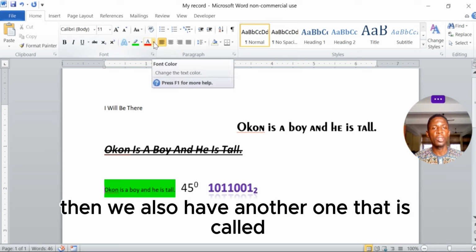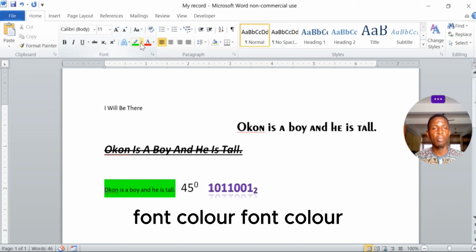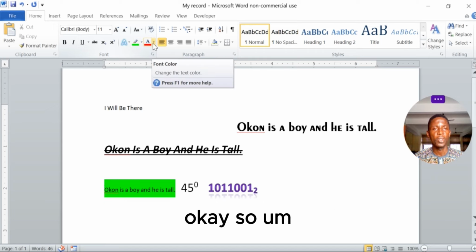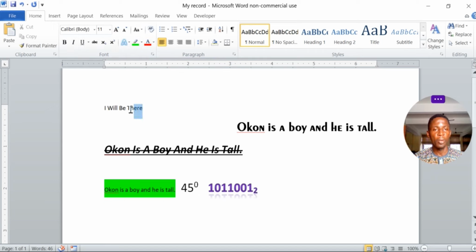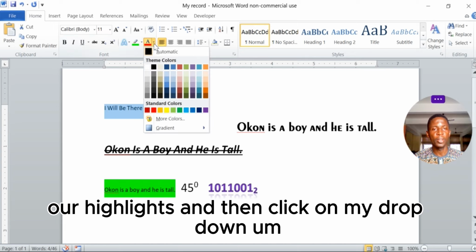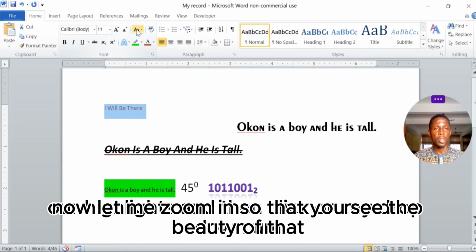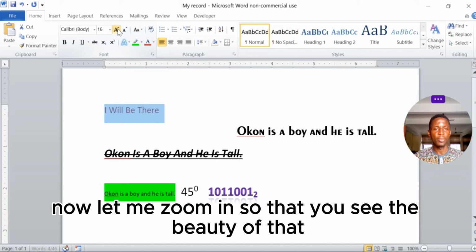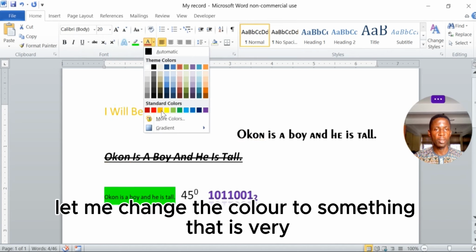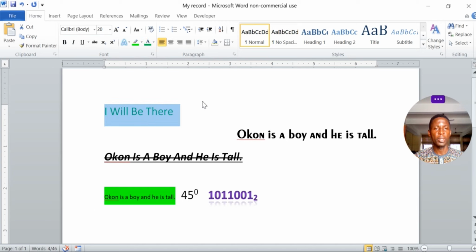Then we also have another one called Font Color. Font Color, remember, is quite different from Highlight Color. So I will highlight and then click on it. Now let me zoom it so that you see the beauty of that color. Let me change the color to something that is very pronounced.